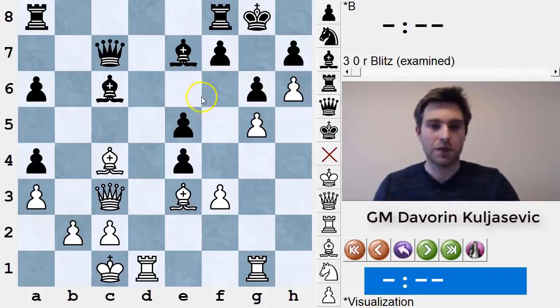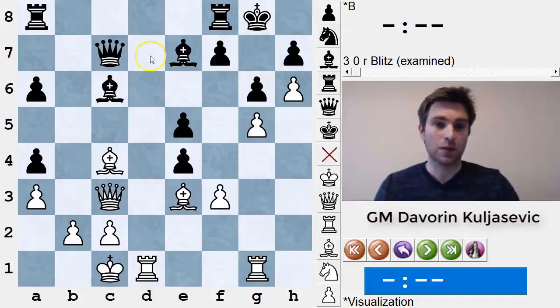Maybe you have already seen, while I was talking about all this theory, the solution. The solution has something to do with threatening checkmate here. Now if queen can take on e5, it will be a checkmate. So the queen from c7 protects e5, but we have this really elegant move, rook d7, attacking both the queen and the bishop. If he takes it with the queen, we take on e5, and it's unstoppable checkmate on g7.